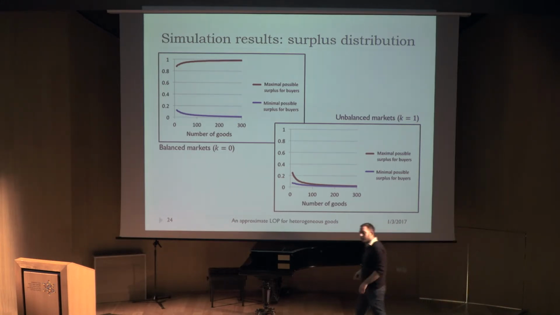Nick, you have a question? So yeah, just to make sure I'm understanding. Basically, when K equals 0, you have a situation where, depending on the realization of the preferences, you may have a market where all equilibria involve large surplus for one side, or a market where all equilibria involve large surplus for the other side. No, that's not what I'm saying. Sorry. For most realizations, with high probability over realizations, for most markets, you can have both types of equilibria. There are good prices and bad prices for the buyers. In each equilibrium, all the prices are very similar, but in one of them they're all high. Yes. So that's true for most markets. And there is a small percentage of markets for which it's not true. It might not be true.